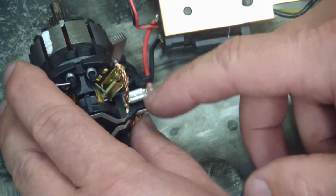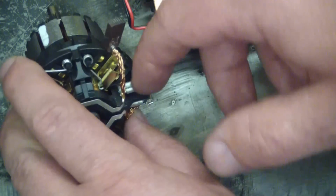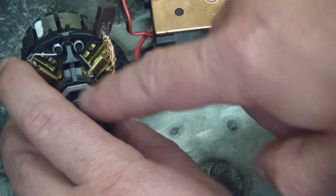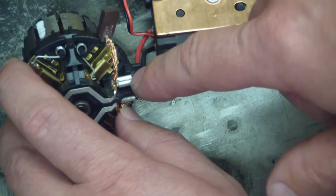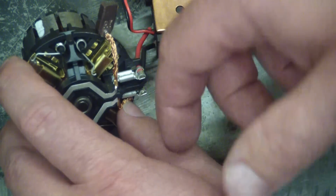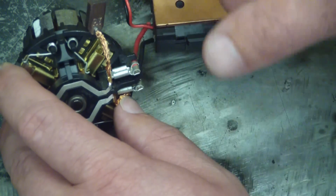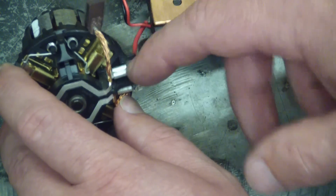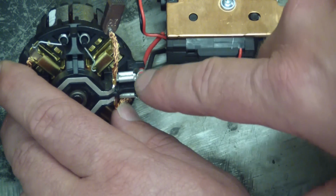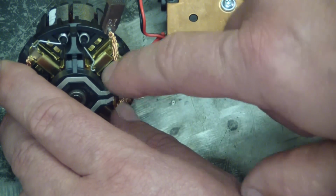Some guys swear by them. I don't like them because, as I said before in the previous video, basically it gets dropped in water, yada yada yada. You have all these dissimilar metals. These are going to corrode. They're going to loosen up, and then the thing's going to work. Sometimes it's not going to work. Other times you'll have high resistance through here. It'll get super hot, burn up. It's just not the way to go. When I'm elected benevolent king of the world, we're going to outlaw these and legislate the tool manufacturers into soldering these on.